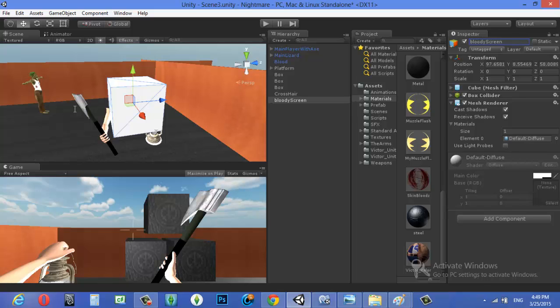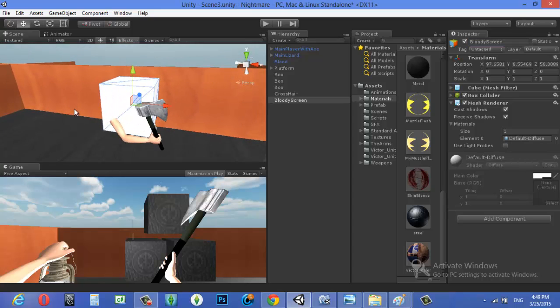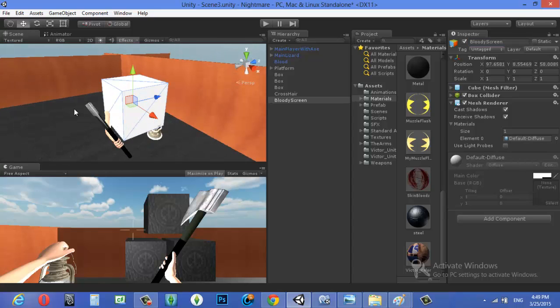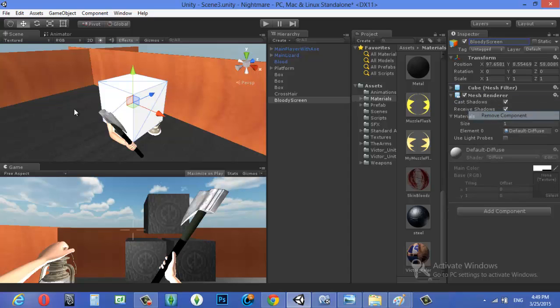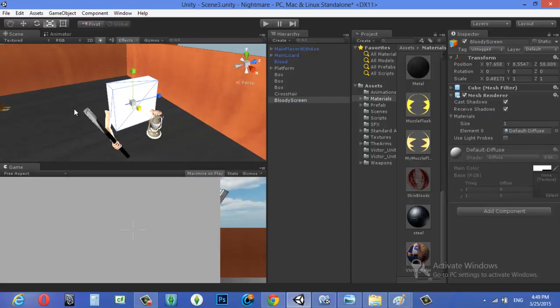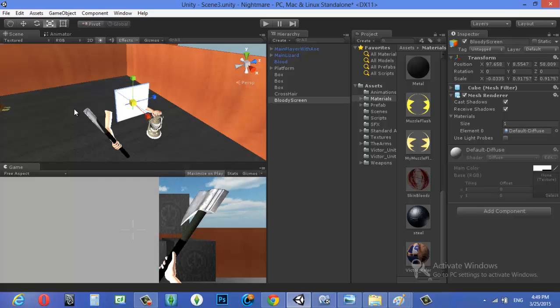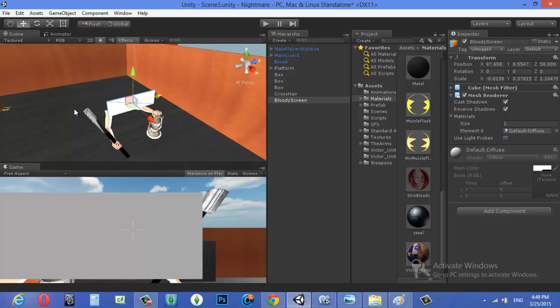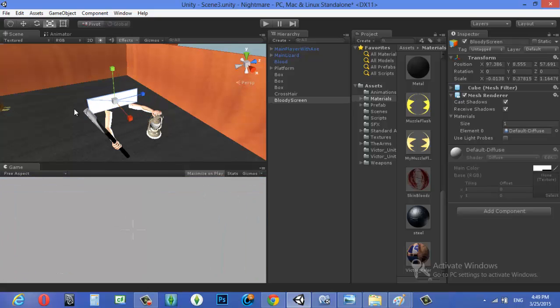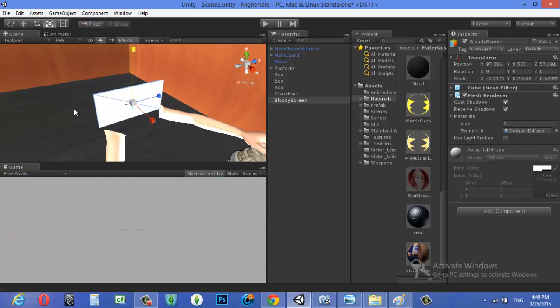bloody screen. By the way, if you guys are using the Unity indie version, not this professional version, you might want to have some image effects like a blurry effect. This is the way you could do them. So you just need to first and foremost take out the box collider or any collider. Just make sure it's plain. I'll reduce that up to about, make sure it's 100% covered right now.